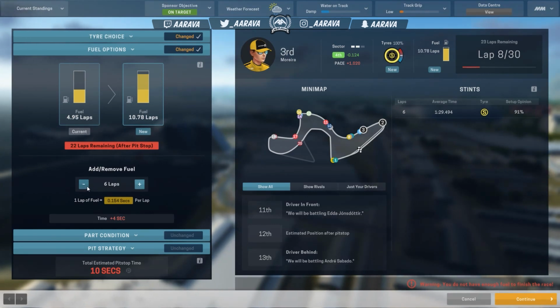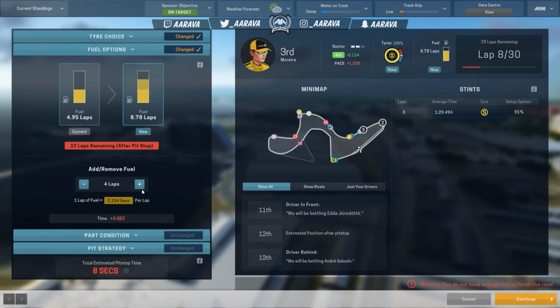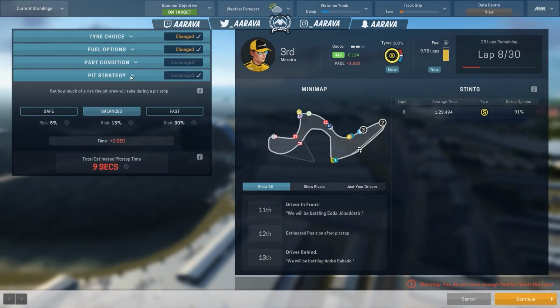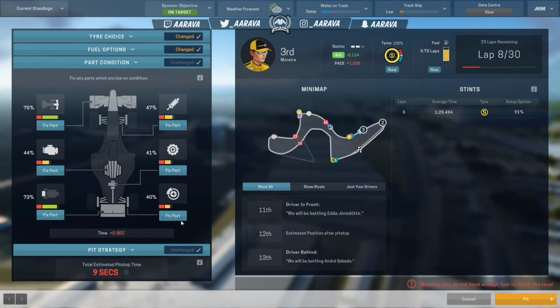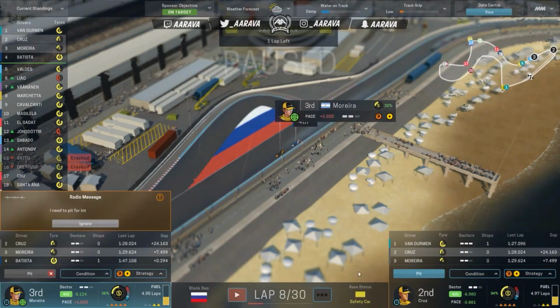Actually, you know what? The softs, we only went 8 laps on the softs before they start to go really badly off. So, let's only fuel up for about 9 laps at best. Park condition looking quite bad, but we can't really do too much, and we'll go for a fast pit stop. So let's pit her in.